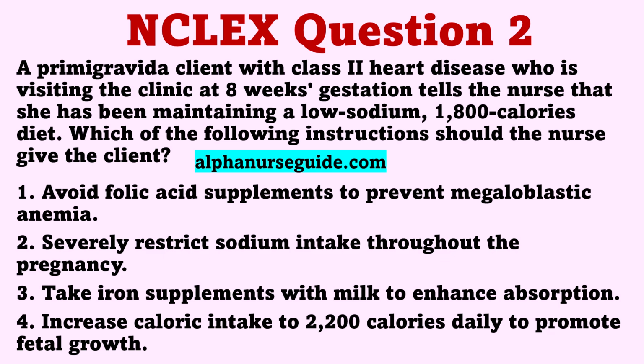The correct answer is 4. The client can continue a low-sodium diet but should increase the caloric intake to 2,200 calories daily to provide adequate nutrients to support fetal growth and development. Folic acid supplements, a standard component of care, are used to prevent folic acid deficiency, which is associated with megaloblastic anemia during pregnancy. Severe restriction of sodium intake is not recommended because sodium is necessary to maintain fluid volume. Iron supplements should be taken with acidic foods and fluids for maximum absorption. Milk decreases the absorption of iron.